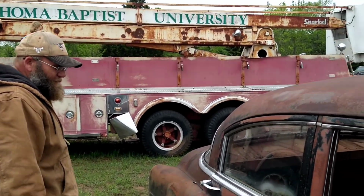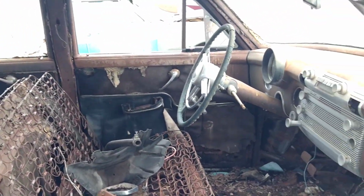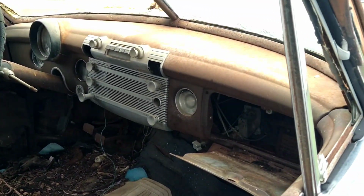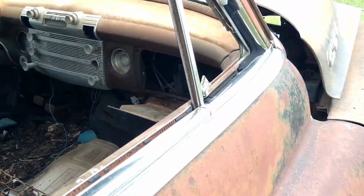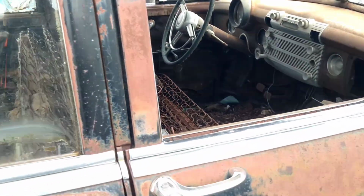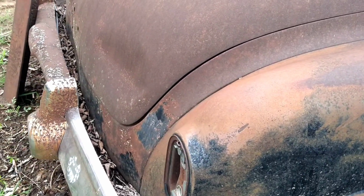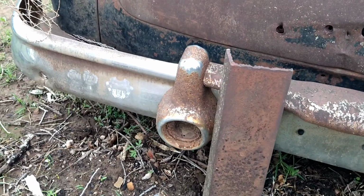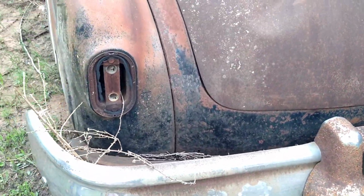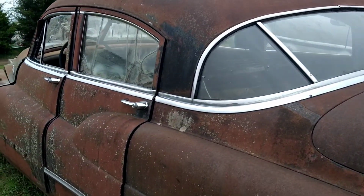It's pretty much all there. Rough shape, but it's all there. I mean, look at the size of that radio. Well, I guess it's vents and stuff too, but golly. Don't have a tag on it. I don't know when the last time it was tagged. That's a neat old car. I'd kind of like to play with that myself.